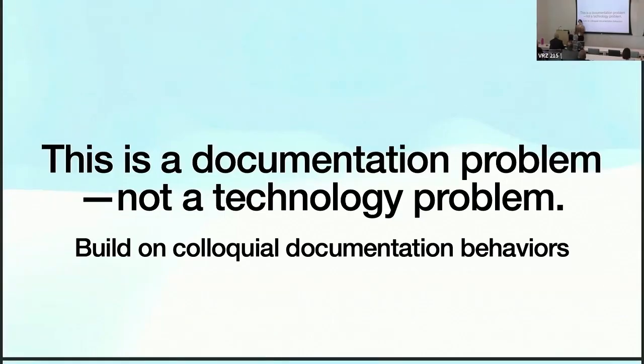So first, you're not dealing with a technology problem. This is a documentation problem. Getting humans or machines to document things at the right time in the right way. What you need to do here is what our last presenter from Siemens talked about doing. Use the kind of documentation method that people like. Capitalize on the colloquial, whether that's spreadsheets, email confirmations, handoff meetings, governance meetings, review meetings, or Swagger Hub commits. Just understand that end-to-end process and frame your documentation activities in those terms to those audiences.